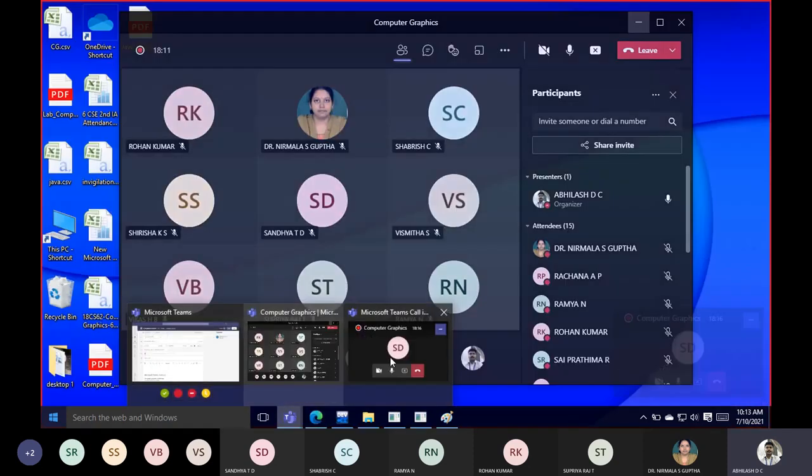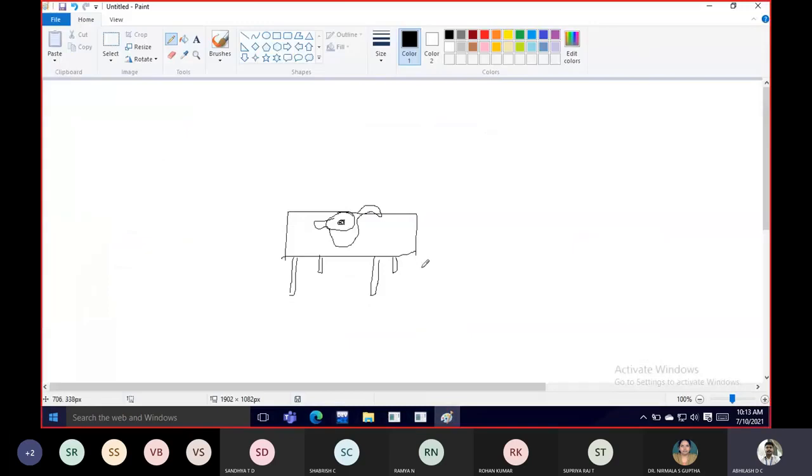As we all know, for light I need an object, and I need a viewer. So the viewer can be over here. The viewer can view the teapot from this face, or he can also view it from this particular view. He can see from this place, from this place, or he can be on the other side. It depends on whichever view you want.